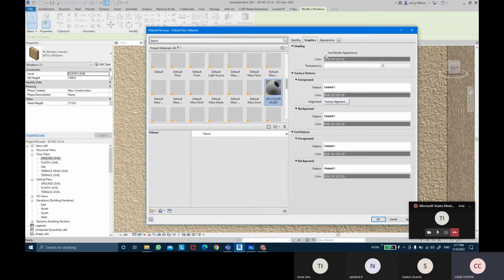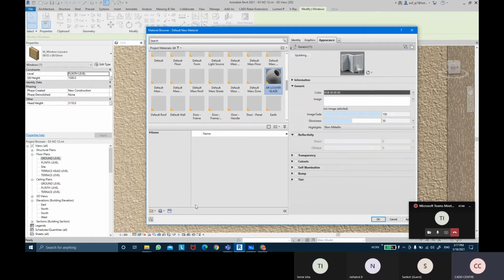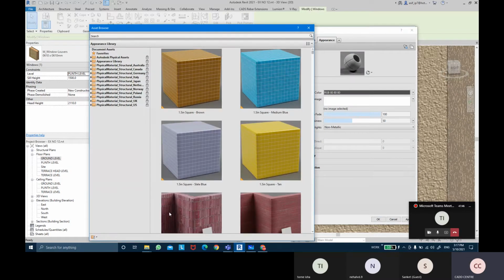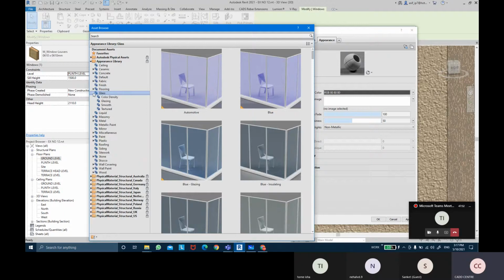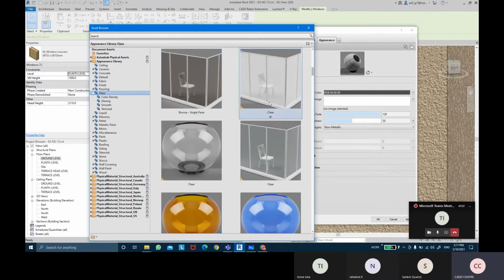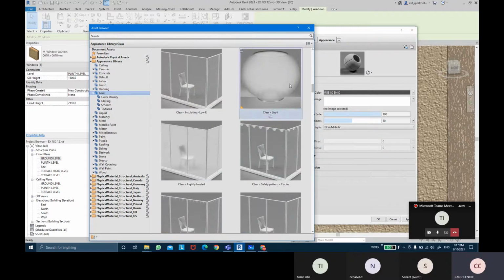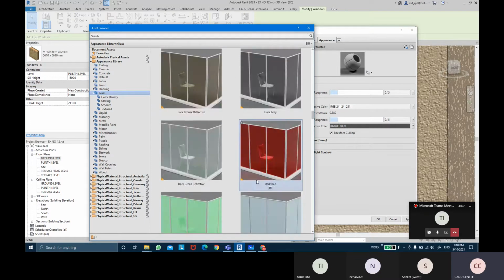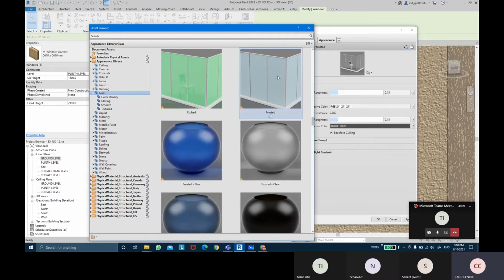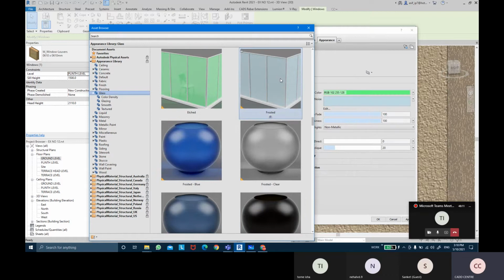Glass. Come into graphics, the appearance. This glass would be like not a see-through glass, but a little bit opaque glass. So when we come into glass category, we're gonna make sure that we select a little opaque glass. A little bit frosted actually.